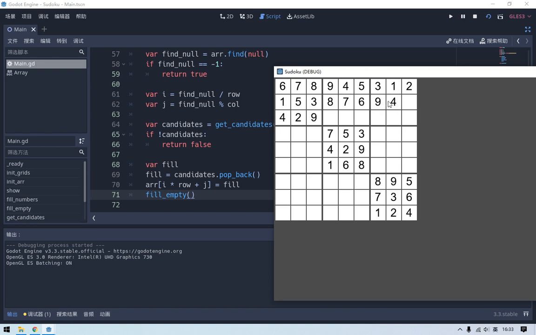This 11 number can use the first candidate to fill, but to this grid it doesn't have the candidates, so it will stop. So we want to go back. When it returns false, we will clean this field number and go back and try the other candidates to continue to fill other empty grids.